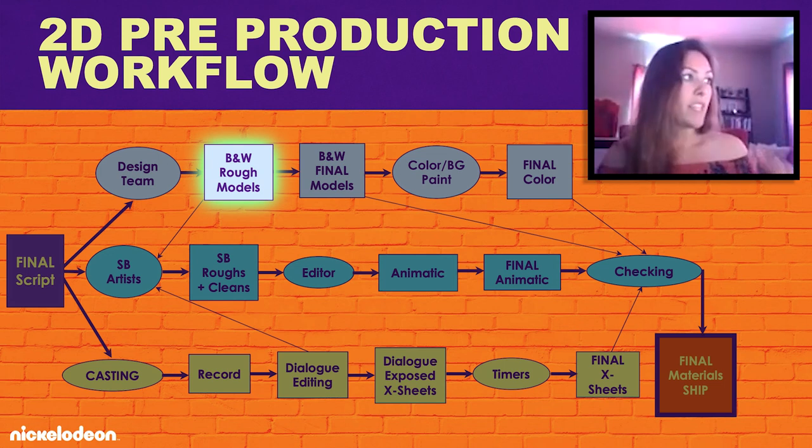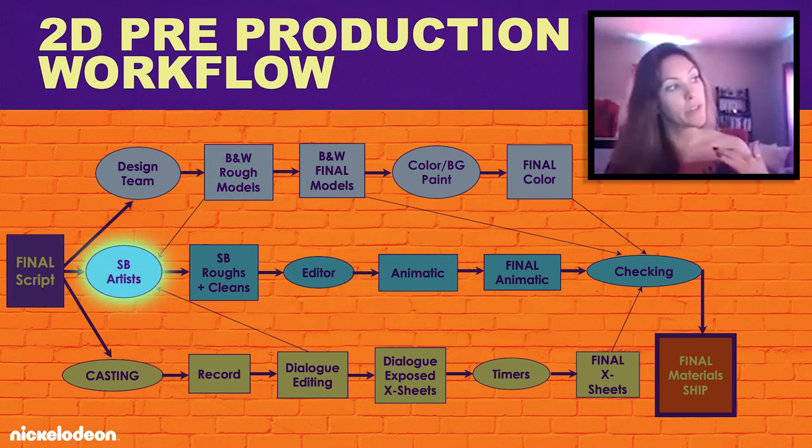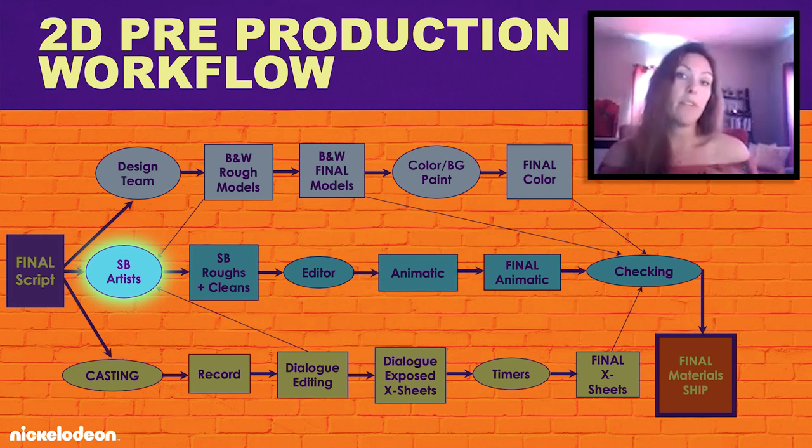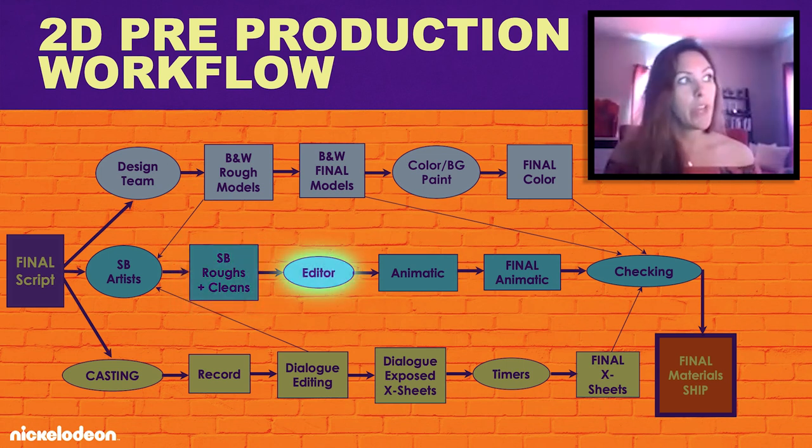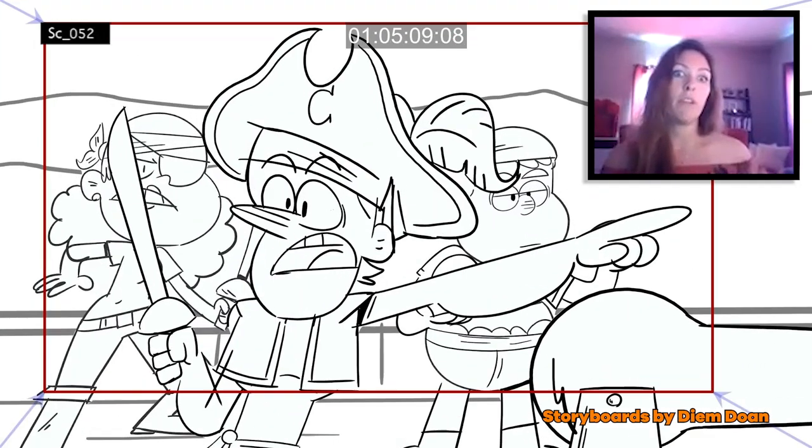At the same time, your storyboard artists and your director are doing their own breakdown. They're breaking down what kind of shots they want, what type of compositions, what type of action. If there are portions of the script that maybe they want to plus for comedy or whatever, they're figuring that all out in what we call storyboard roughs. After the rough phase, the director and the producers make notes, and we go to cleans. Those cleans go to our animatic editor, who edits together a timeline of those drawings so you can see them play in real time.